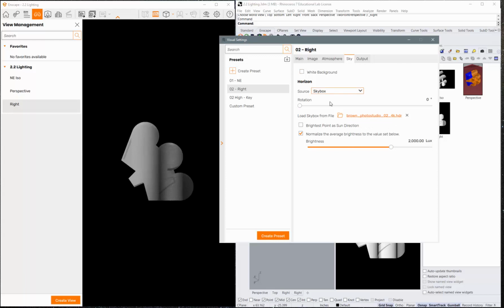One thing I might recommend doing when you're doing orthographic views or anything like that is you can actually rotate the skybox. So if I come in and start rotating this, you can kind of get the ambient light based on what the image is doing to help you. If you want a dark side or a light side, you can actually come in and start to manipulate this to give you what you want. So if you wanted it to go from light to dark, depending on what you wanted, you could come in. So I'll come in and let's see, what do you think?